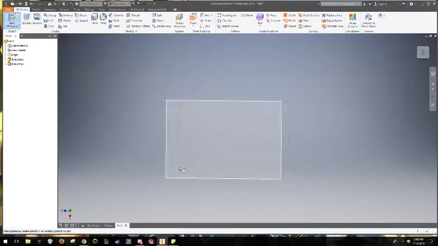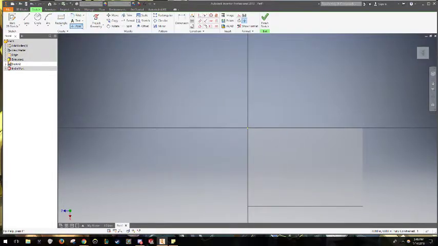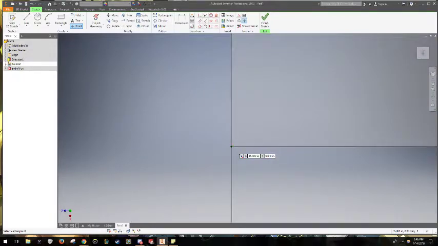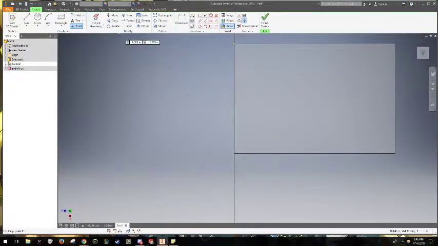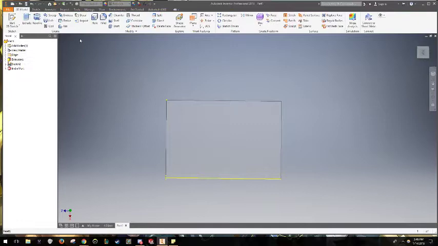So the way I'm going to go about doing the holes is I'm going to make a sketch. I'm going to make a point at that bottom corner. And then I'm going to just finish. And then I'm going to use the rectangle pattern after I make a hole to expand it out across the entire object.